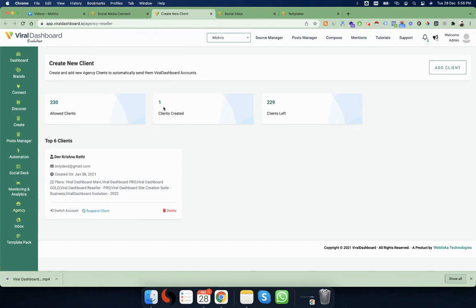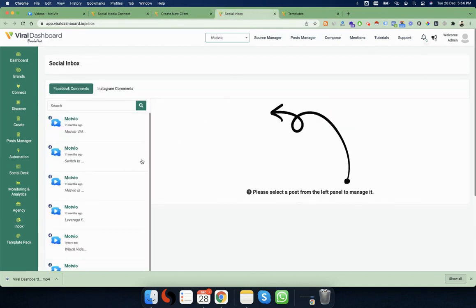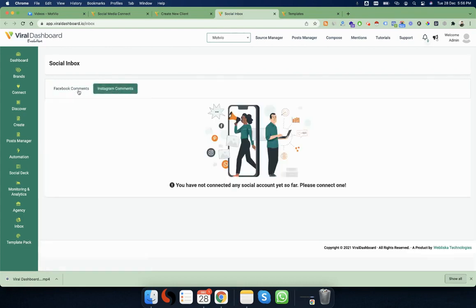Now coming to the next part, which is inbox. So inbox is super powerful because these days you have multiple Facebook pages, you have multiple brands, you have multiple Instagram accounts, and nobody has the time to switch the accounts again and again. Even if you install the Instagram business app, it can only show you one account at a time. And if you have more than one account and you want to manage your inboxes, that means it's a hell of a job. Therefore, in that case, what you can do is simply go to the social inbox tab, and whatever Facebook comments are there on your posts, and whatever Instagram comments are there on your Instagram page, they will all be shown here.